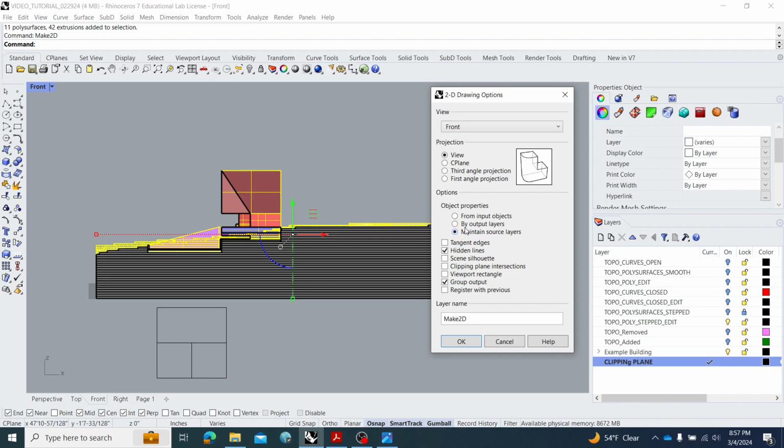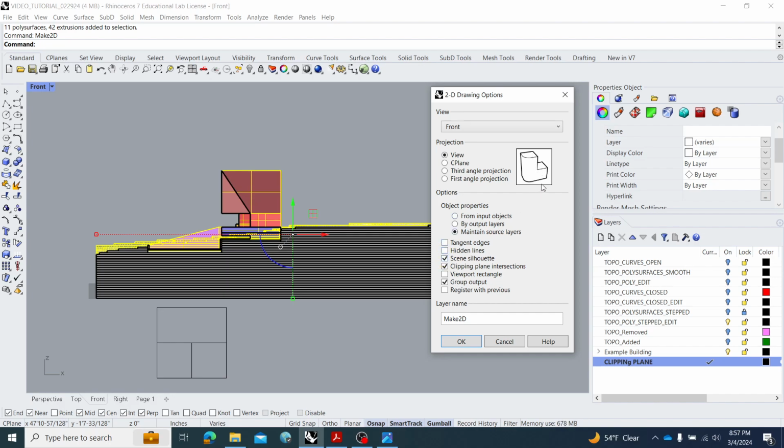This is why we need to make sure that we have the right layers, group outport, that's fine, and clipping plane intersections. We don't need hidden lines, as you can see in the little dialog box up at the top. If we were to turn on hidden lines, it would show all those other lines that are beyond the solid element, which we don't need to see.